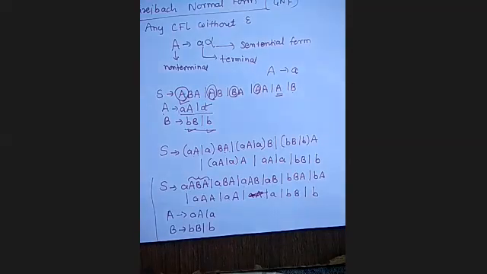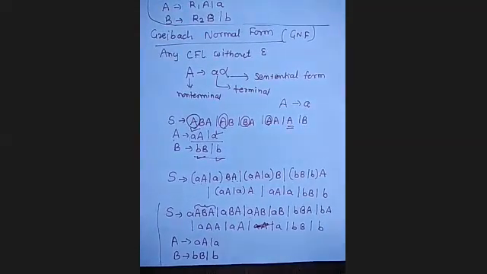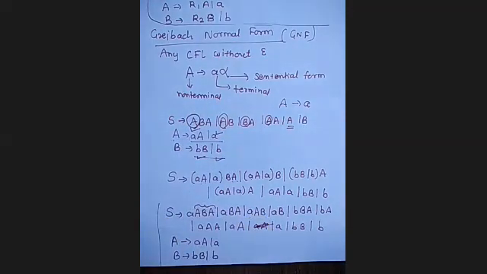Is that clear? Are the rules clear for the GNF? Whether this example is clear to you. Always remember this rule. Remember the rules for the CNF and the GNF. I'll take one more example for the GNF. That will not be simple like this, because this one is very simple. Just by substituting, we got this.